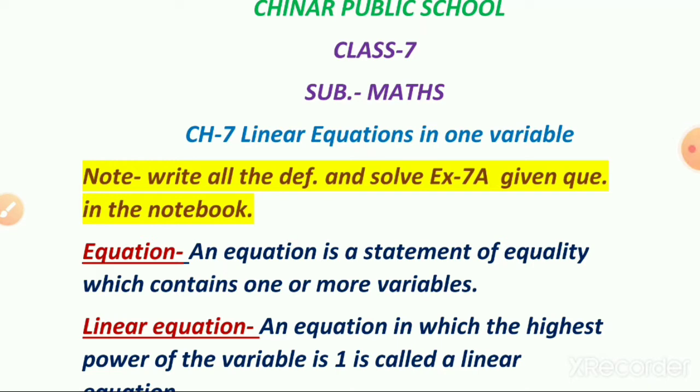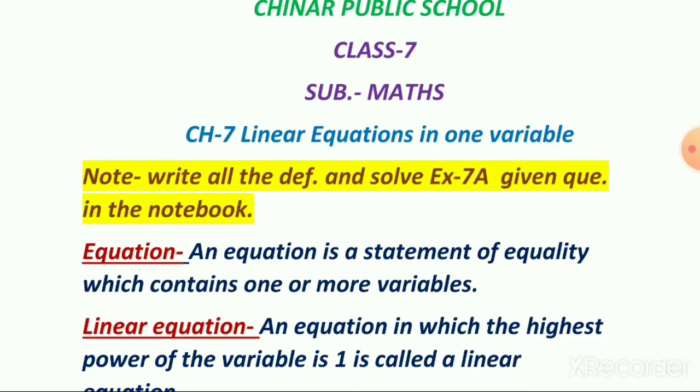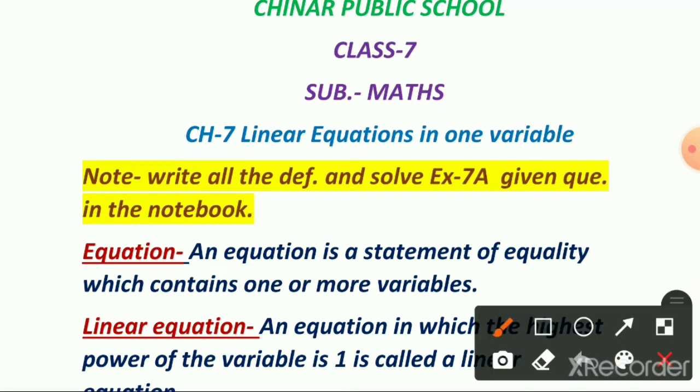Today we are going to start the new chapter, chapter number 7, linear equations. Now everyone knows what variables are. So we are going to learn equations in one variable. We have studied the different variables. There can be more variables, but in this standard we study only one variable. That is a word equation. So let's start today's class.